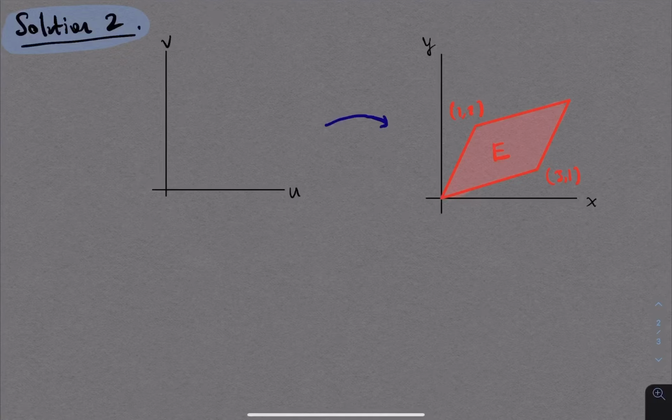For example, suppose I want to cook up a map so that the corresponding region in the UV plane is the square spanned by the two standard unit vectors. Geometrically, I want to cook up a map so that this vector gets mapped to this side, and likewise I want this vector to get mapped to this side. Since I'm doing a linear change of variables, I can specify the whole map by just specifying what happens on a basis. Since G will be a linear change of variables, it'll be given by matrix multiplication.